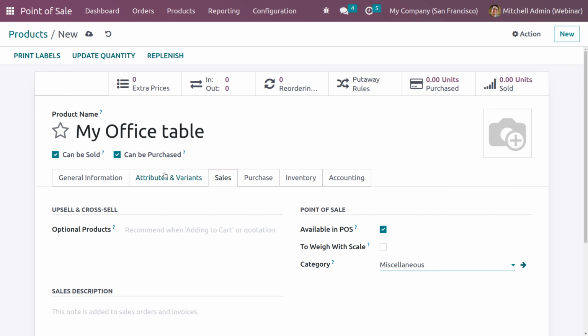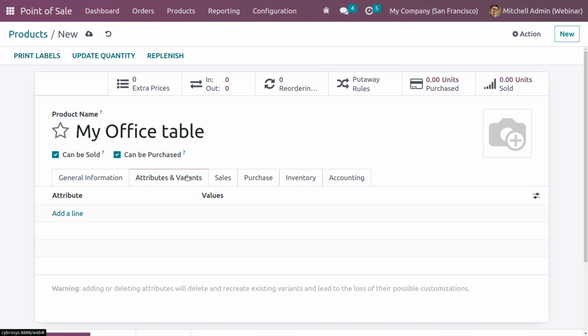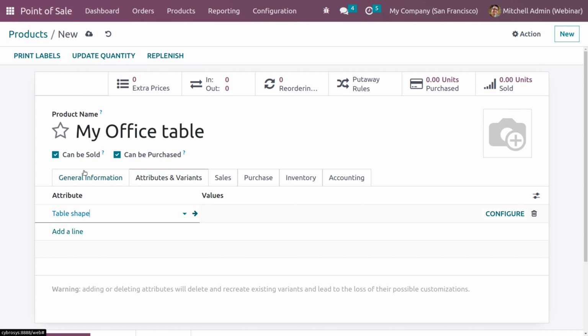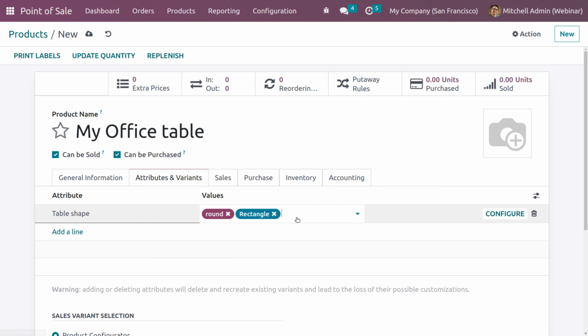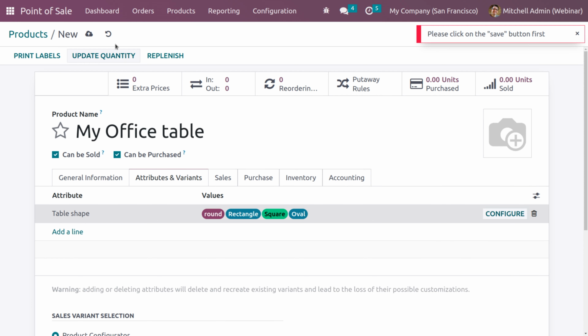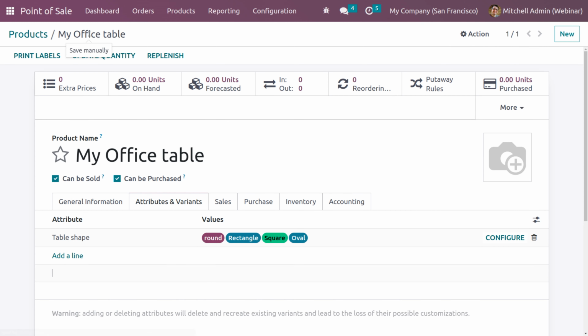Okay, and you can add the attribute variants over here. When you click over here, you can add the table shape as your attribute, and you can add the values, like a round table, a rectangular table, or square or oval table. And if you want to configure more prices according to the size, you can configure, maybe, round table having more price.